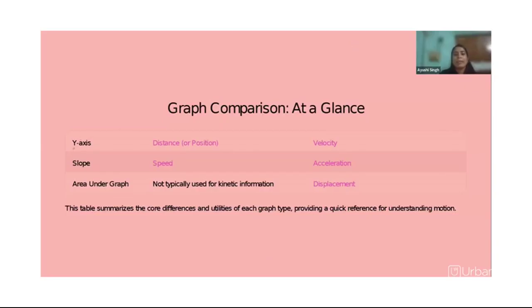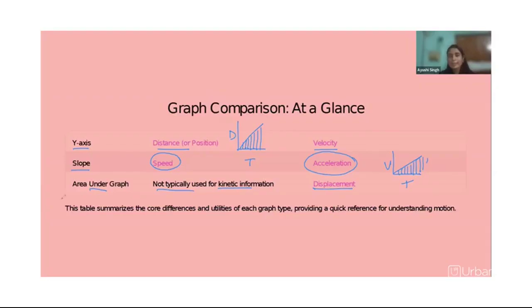these two. So on the y-axis, we keep our distance in a distance time graph. In a velocity time graph, we keep on the y-axis a velocity. Okay, the slope of distance time graph gives us speed. The slope of velocity time graph gives us acceleration. Area under graph. So here, not typically used for kinematics, no use if I make a distance time graph like this, right? So this area is not much useful. But here, if I take velocity time graph and there is a slope, we can use this area to figure out the displacement. Okay.